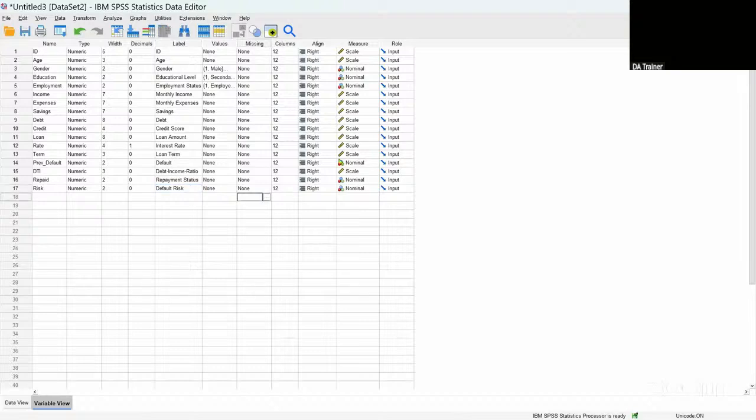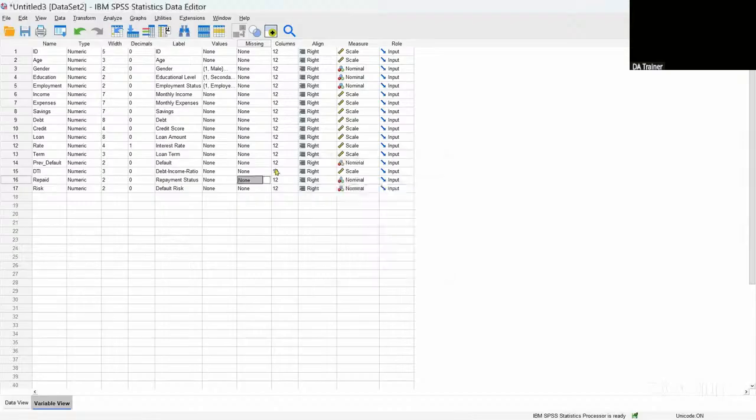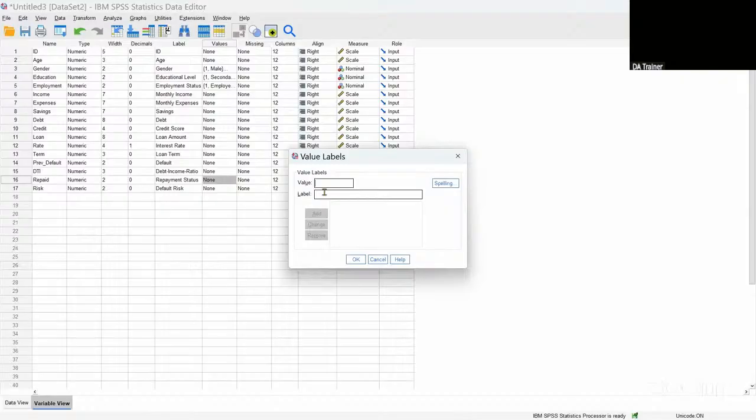Okay. So we're now looking at repayment status. Repayment status, we have... no, not missing. On the measure, main values first, sorry. Repayment: defaulted and repaid.